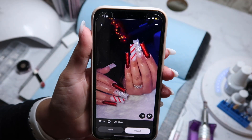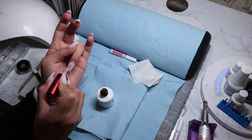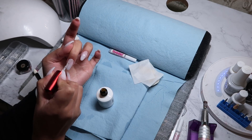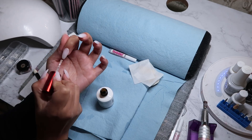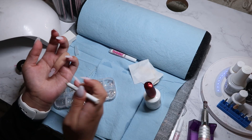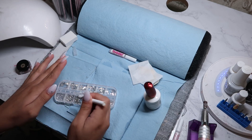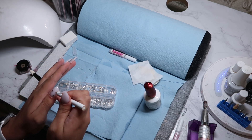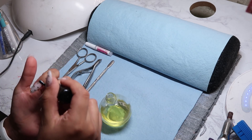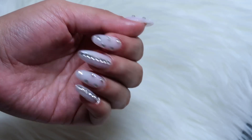This was my original inspo, but I ended up doing something completely different because when it was time to get down to it, the red chrome was just not my vibe. So I ended up going with something way more simple — did lots of bling — and now I feel like they're perfect because I'm not gonna have to switch them up for both Christmas and New Year's. It's good for both now. My camera died, that's why I cut so awkwardly, but now I'm finished with the nails. I'm adding some cuticle oil — this one is my favorite — and that is the final look!